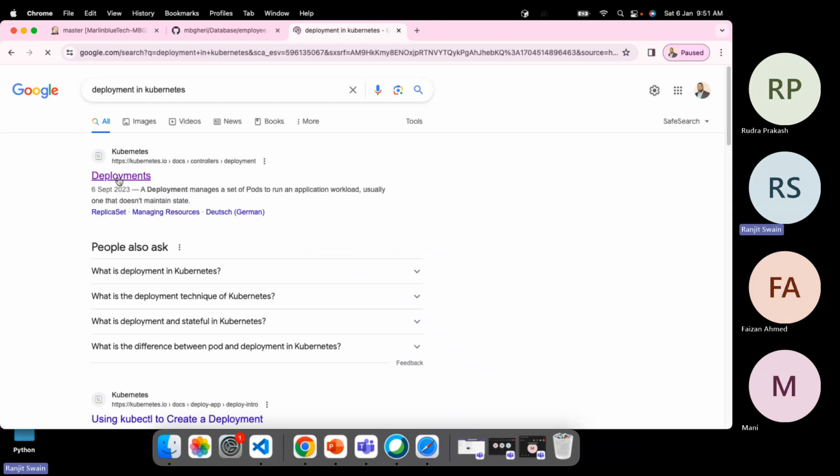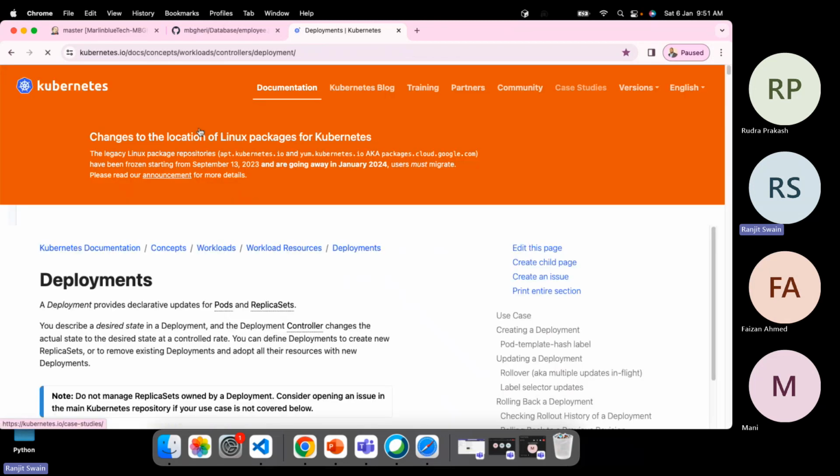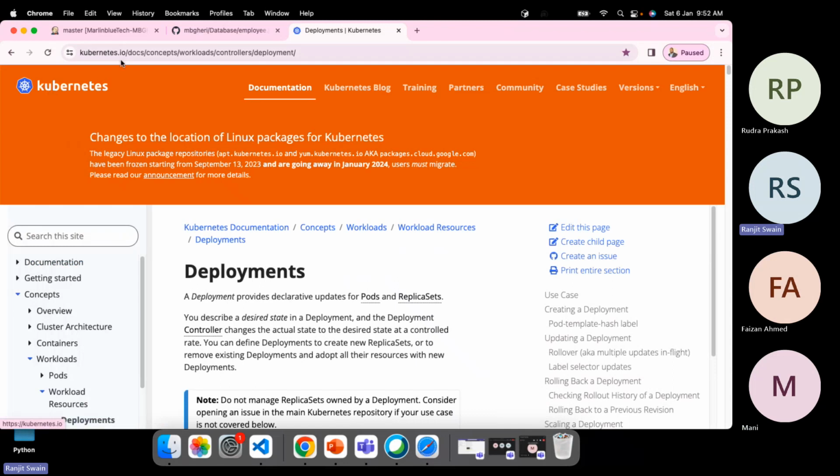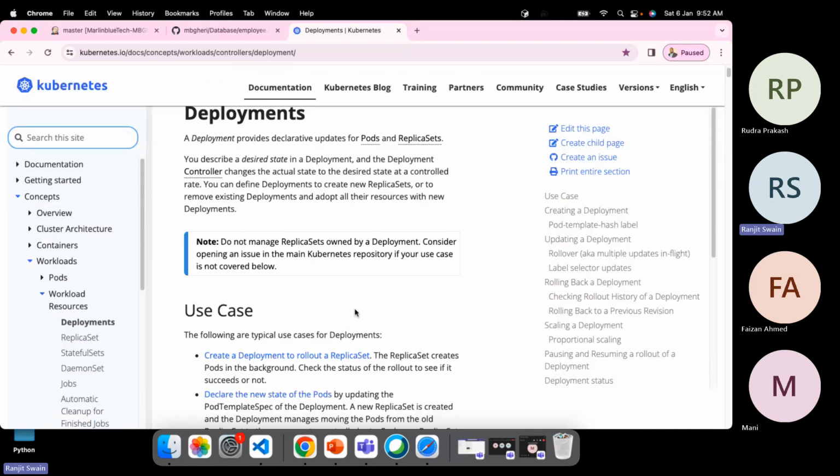So the first result is kubernetes.io. You have to go to the docs and there you can find it. And I already showed you how you can search here. Any object or resource you want, you can simply search in these documentations and find it. If you want to know more about deployment, just go ahead and find it.